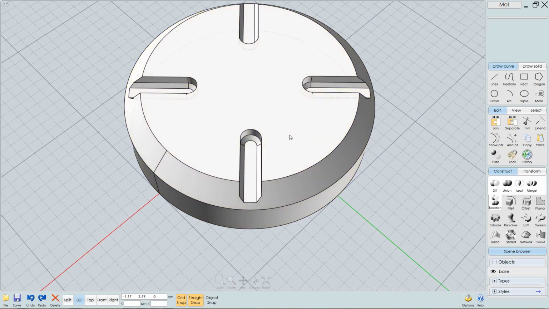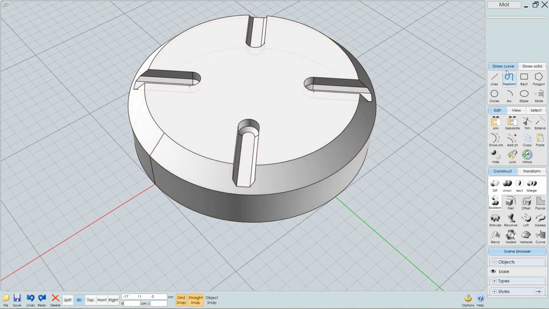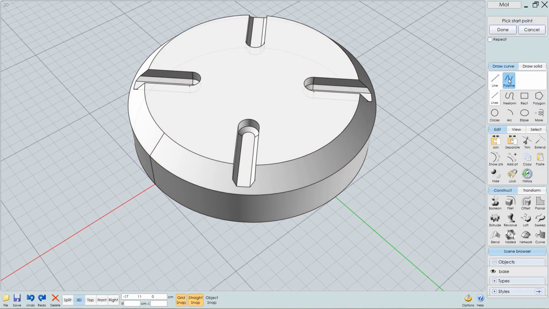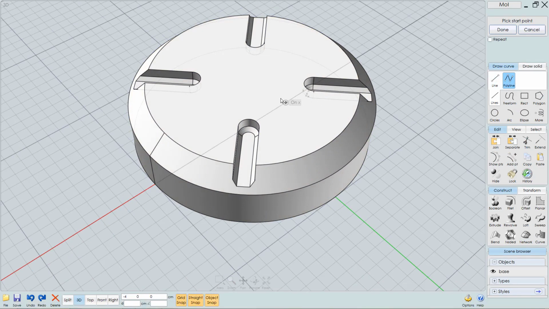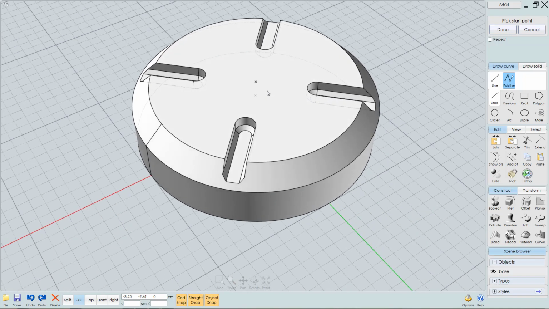And in order to create that, I'm going to start with a curve, and I'll draw a polyline, and I want object snap here. For now I'm going to snap to the surface, make sure I create my points perpendicular to the axis here. So you can see quad perp, that means we're creating a straight line.